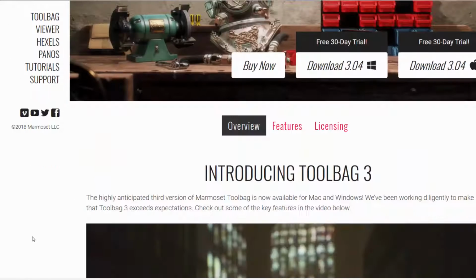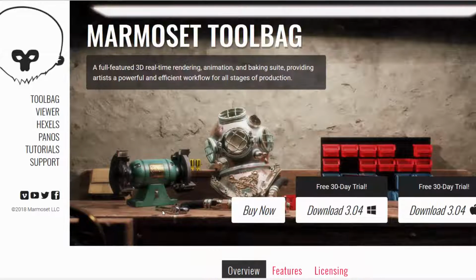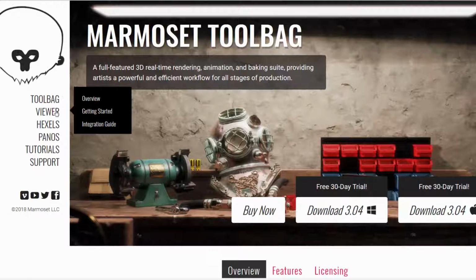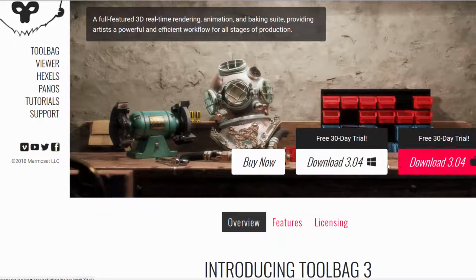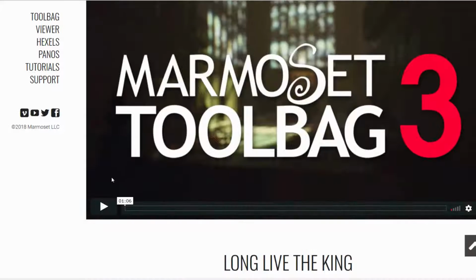Why is it a whole lot better? Well, it's yours. You don't have to sign up for some service where they can just steal your stuff anyway. With MARMOSET Tool Bag, you can publish your art without worries of it being stolen or torn down by some overzealous moderators. MARMOSET Tool Bag has a viewer, hexels, panos, tutorials, and support. And I suggest that you download the free trial, and once you see it, you're going to be hooked.